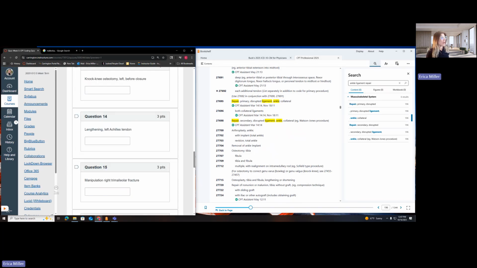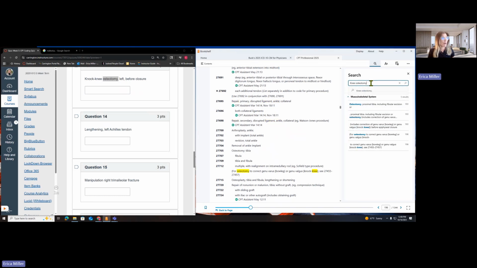Number 13, a knock knee osteotomy, left, detail before closure. So this is telling me something. This makes me think that's going to be a specific detail that's going to be included inside my final code. I'm going to go osteotomy, knee, or even knee osteotomy. Let's see what comes up.